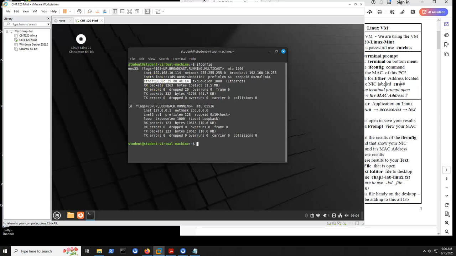The MAC addresses of our machines should all start with 00:0C:29 because I believe that is the prefix for VMware Workstation. I believe that's what it is. So the rest will be unique on all of ours. Well, we want to capture this result as well.